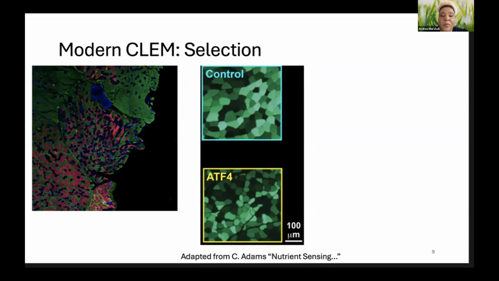However, if one wanted to explore the structure of mitochondria in these specific muscle fibers, as you can see, GFP is not expressed in every fiber type. So a tool like CLIM would allow us to specifically analyze fibers that either contain our gene modification of interest or are void of it, and we can compare the effects on mitochondria morphology in each.